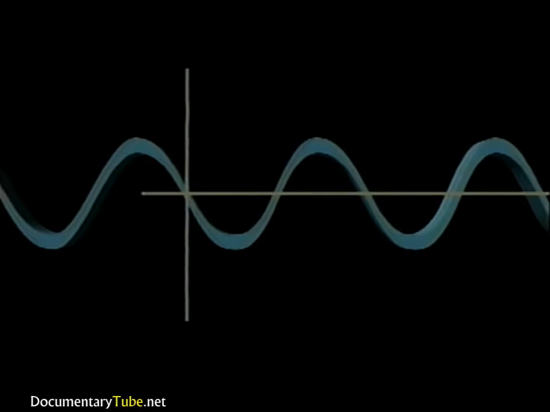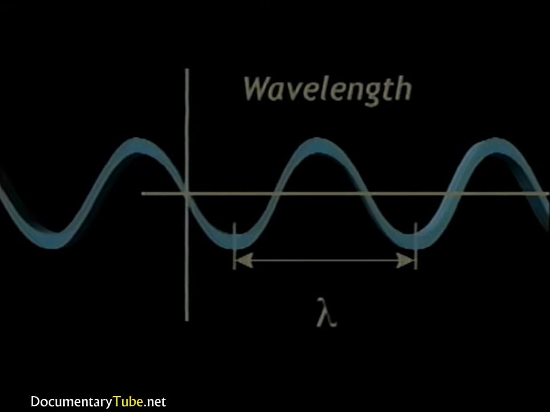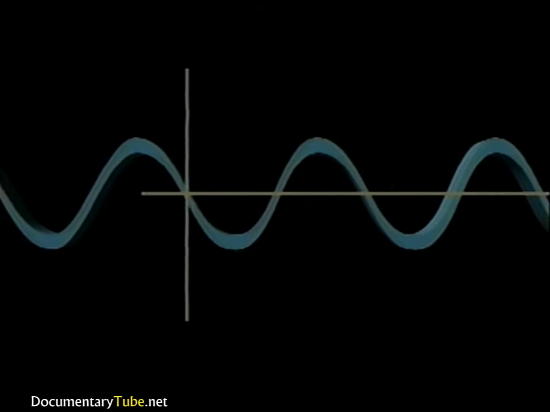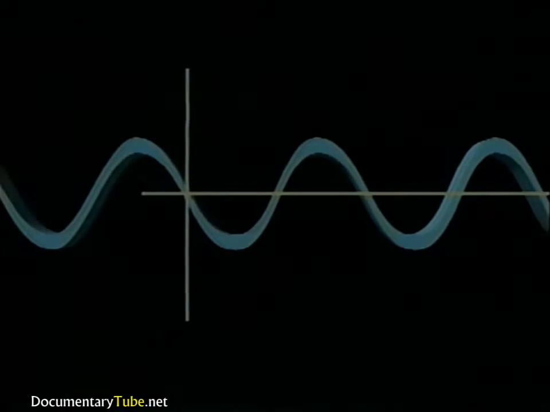For simplicity, the outward propagating waves can be approximated with a trigonometric sine function. The pattern of the sine wave repeats itself periodically. The wavelength, represented by the Greek letter lambda, is defined as the repetition length. As a wave propagates through an unchanging medium, its wavelength remains constant. Another parameter is amplitude, which determines the strength of the wave; greater disturbances at the source lead to greater strengths during propagation.